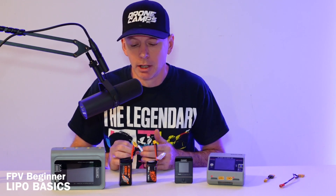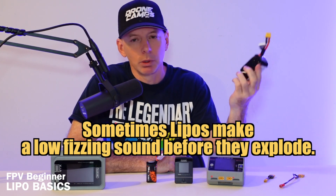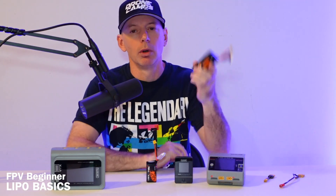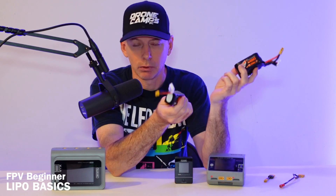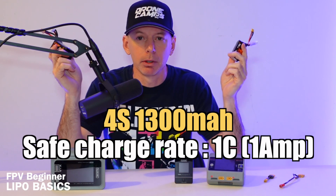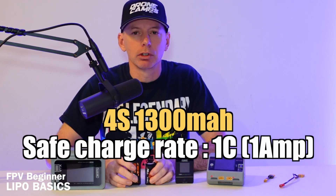LiPos make a fizzing sound when they're about to pop. If they start to burst, once the liquid inside touches the air, it can ignite. As soon as you get a puncture hole in this battery, it could blow up three to four feet across — a fireball could fill this whole video frame. A 4S 1300 will burn your house down, and even something as small as the 4S 850 with the XT30 connector is very volatile. A safe charge rate would be around one amp on either of these, and charging at lower amperage gives you much longer battery life.